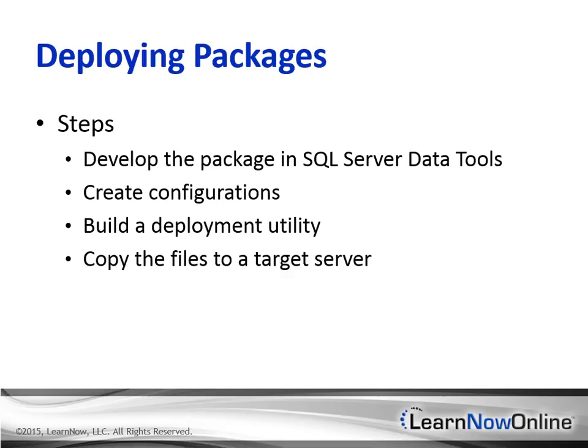The target machine may be a test or staging server, which allows you to work out any issues with deployment before updating the production server. In either case, you run the package installation wizard locally on the target machine once you copy the deployment folder. And then you make any necessary configuration changes inside the wizard. So when you run the package installation wizard on the target machine, you can modify any deployment-sensitive properties, things like connection strings, that are in the configurations file. This adapts the package to run in the target environment.